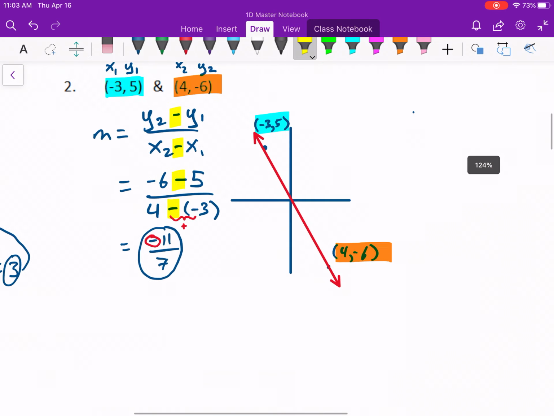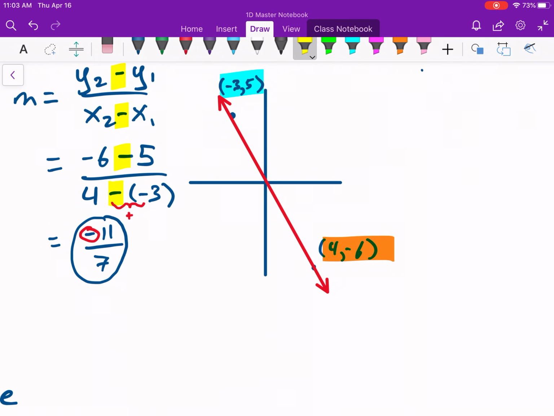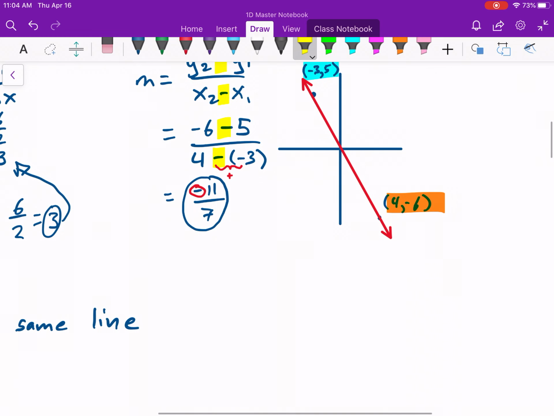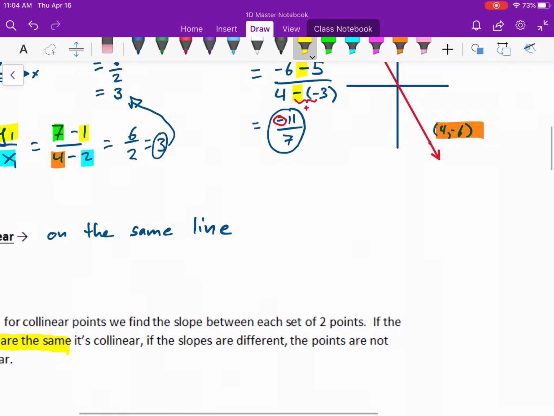Again, let's just look back at a picture I've drawn here. That red line I've drawn has 2 points you can see on that line, that -3, 5, and that 4, -6. But a line is made up of a whole bunch of points. So I could pick other points that are on the line, and if I just find the slope between any of those points that are on that same line, I'll always come up with the same slope. But if I had a point that was off a line and I connected points together, then they're not going to have the same slope anymore.